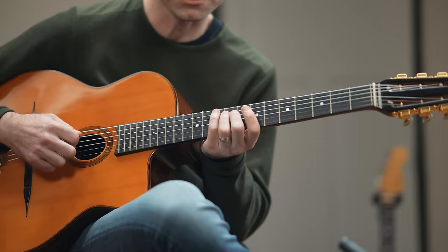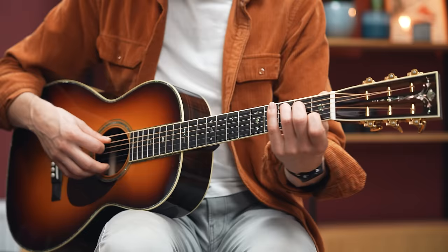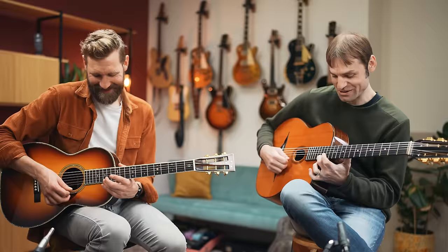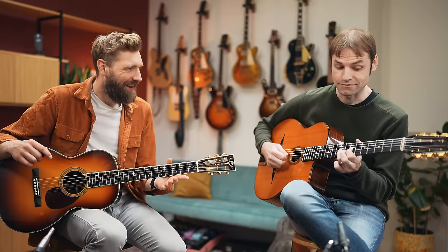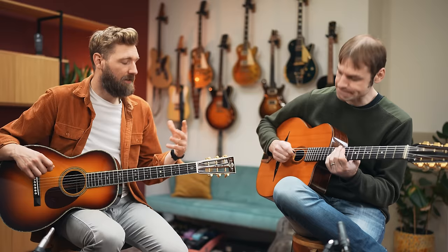I hear some cool melodies on top of this. Rather than just two notes, let's expand to the arpeggio — those are the notes of the G major chord. You can basically visualize a C major chord shape going up to the 10th fret on the A string and play it like that. If you try to outline all the chords it sounds kind of robotic and not very musical.